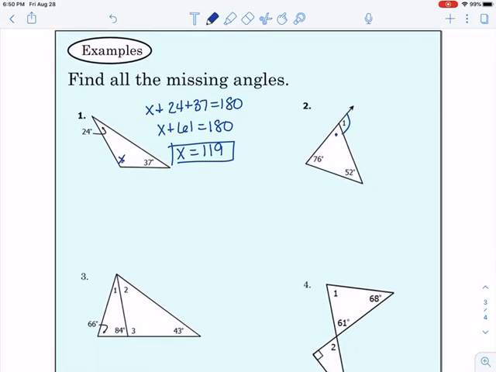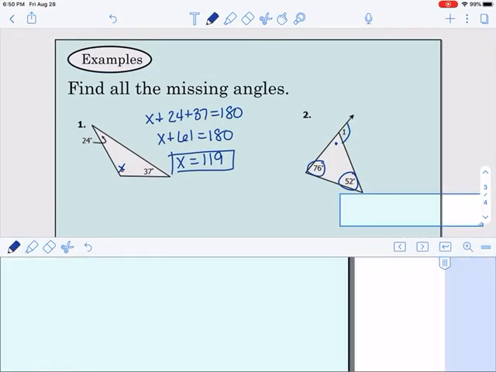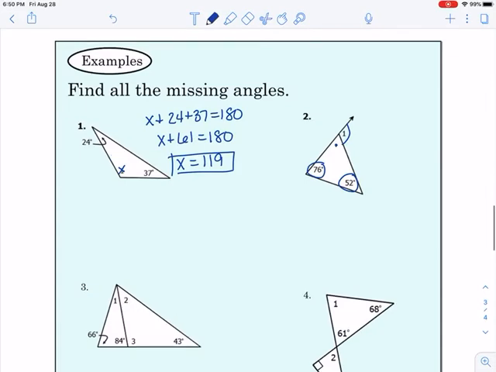So the exterior angle theorem says that, again, the measure of the exterior angle is the sum of the two remote interior angles, so the ones that are not touching that exterior angle. So if I take 76 and 52 and add them together, it should give me the measure of that angle 1. When you add 76 plus 52, you should get an answer.